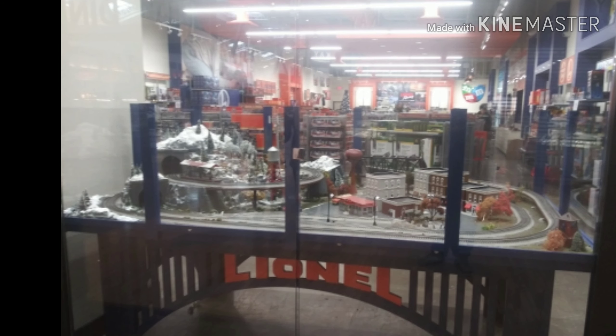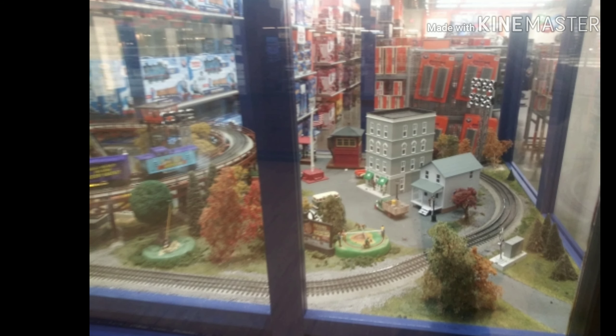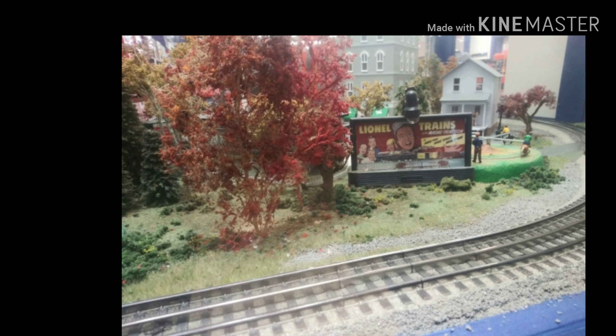Here's a picture of the layout from the store window. One thing I was disappointed in was the layouts kind of feel a little bit bland. Like you expect Lionel to have operating accessories, all sorts of cool things. These don't really have that. They're kind of plain. That tower over there doesn't even have a little bit inside that roof. It felt like a lot of these accessories just weren't operating or weren't as interesting as usual.